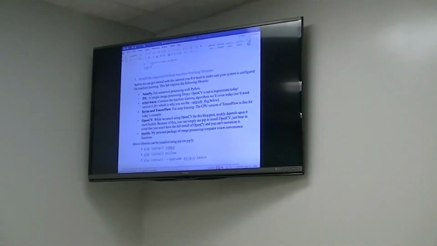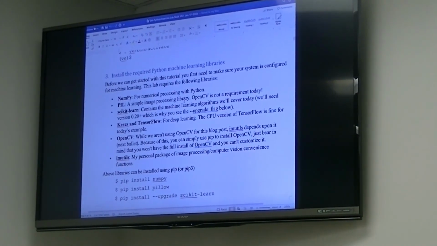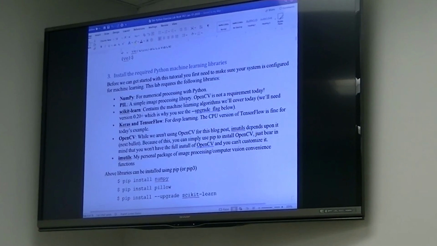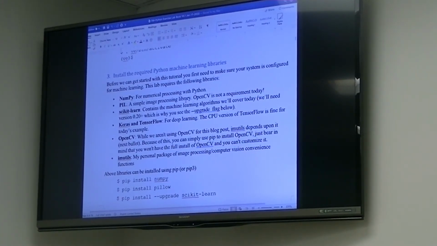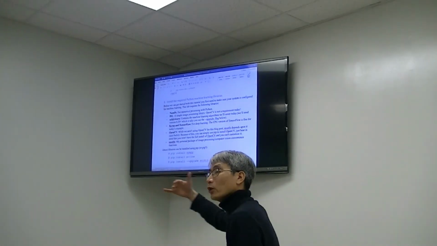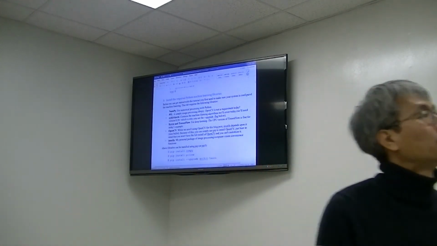Scikit-learn is our data mining package. It's not just simple, it covers most of the machine learning and data mining techniques that we discussed so far and that we are going to discuss. So we are going to use Scikit-learn for the exercise. Keras and TensorFlow will be used for deep learning. As I said, we are going to use TensorFlow as a backend. If you are using the GPU, you can install TensorFlow GPU, otherwise TensorFlow, which means the CPU version. And Keras is the high-level programming interface; through Keras, we are going to use TensorFlow as the backend.